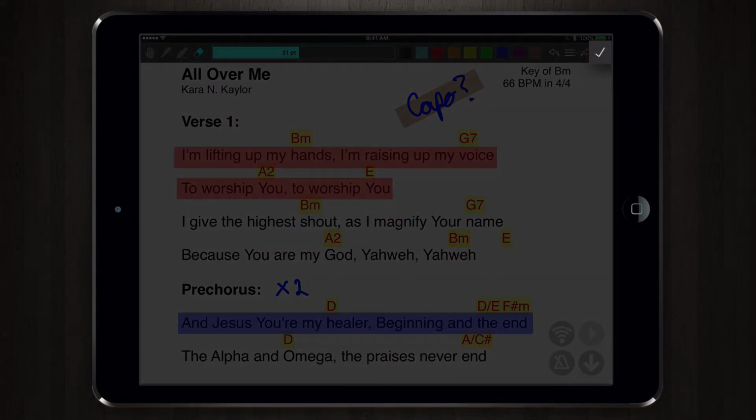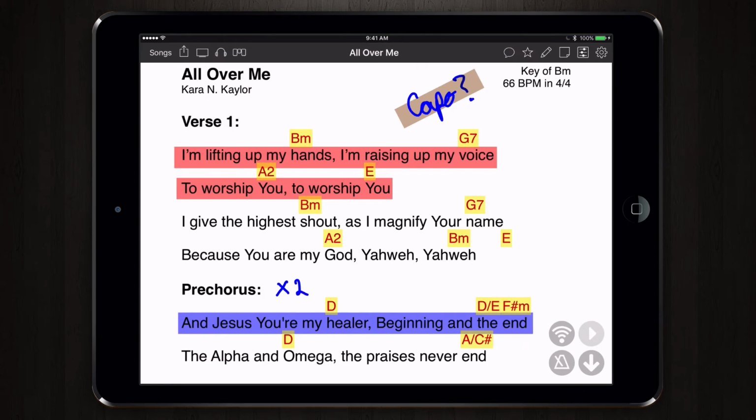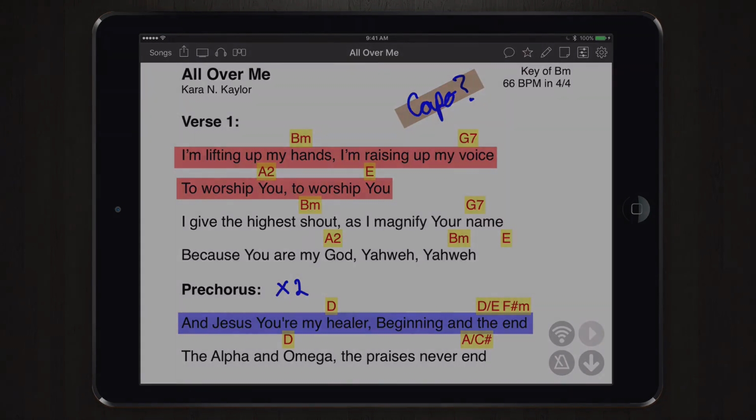Speaking of saving, when we're all done, we tap on this check mark on the far right to save our changes. And then we go back to viewing our chord chart. Again, you'll notice that our drawings will go under our text to be more realistic to real life.